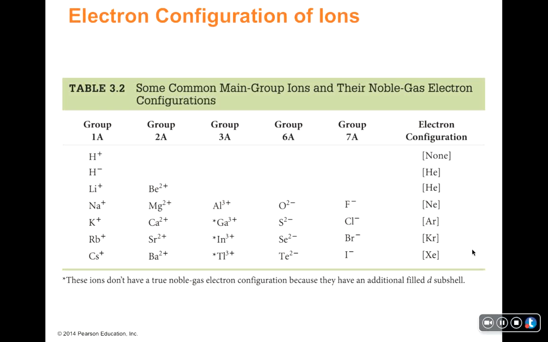But here's how that plays out. Again, the group numbers tell you how many electrons they want to gain or lose to get to that magic 8. So group 6A want to gain 2 electrons. Group 7A want to gain 1. Group 1A and 2A want to lose 1 electron and 2 electrons respectively. Group 3A want to lose 3 electrons. So the reason that we see the charges that we do on ions is because of this chemistry that they have.